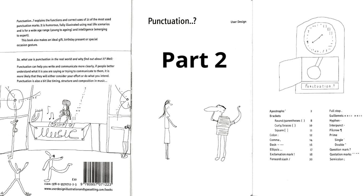Most of my time is going to be spent talking about the apostrophe because I think this is the slightly more complex one. So I've chosen those things because they're really common and people, surprisingly, get them wrong quite a lot. Usually it's learners of English who get full stops and commas wrong, and errors with apostrophes are common among native speakers. In fact, errors with apostrophes make some people really angry.